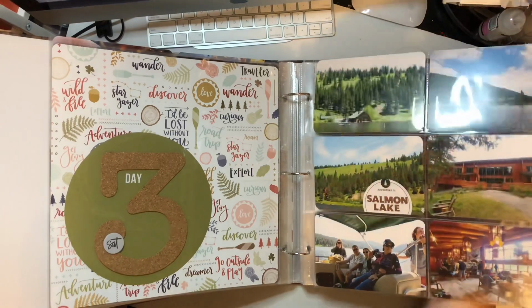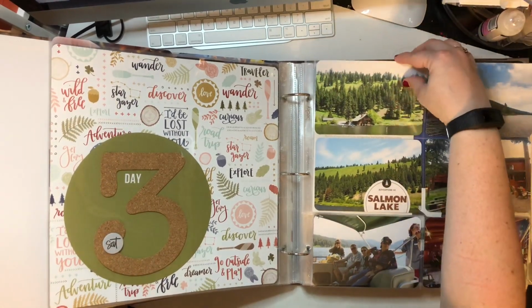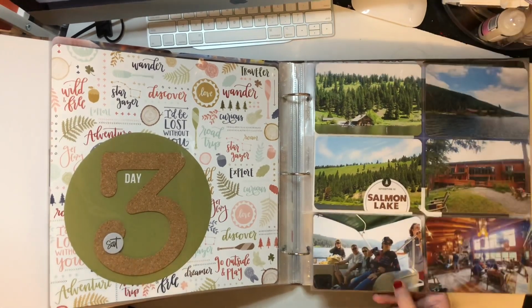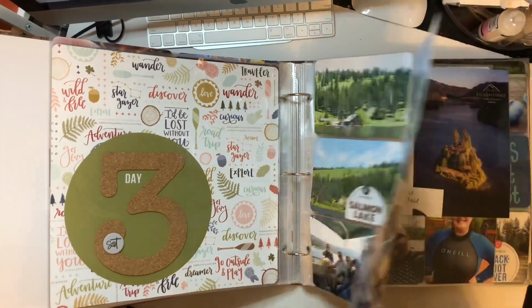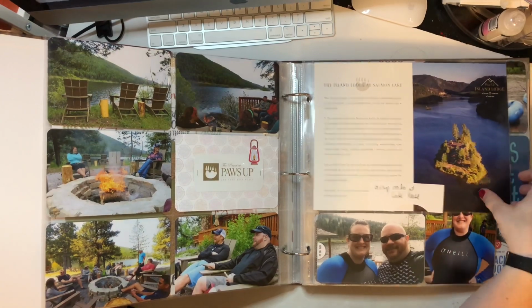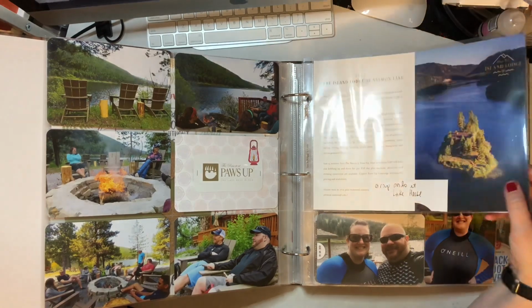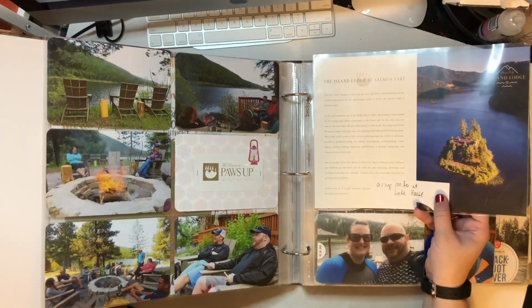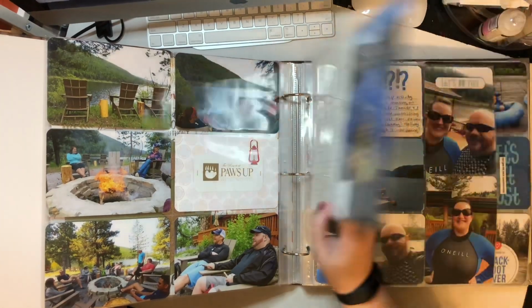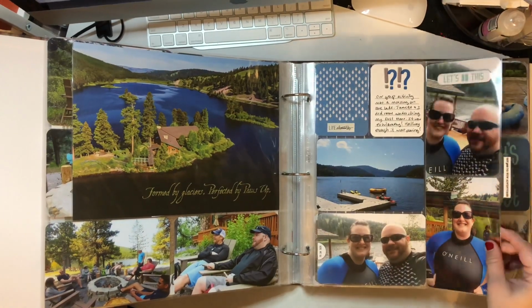And then our big group activity together was out on this place called Salmon Lake. So it was a little tiny island in the middle of a lake that was shaped like a salmon. That's its name. So we were at this big cabin, and we had a big fire, and actually here I have a note saved for myself. Someone took a big group photo of everyone, and I'm waiting for a copy of it. But if not, I have this paperwork from one of the booklets and a photo of what the cabin looked like from above.